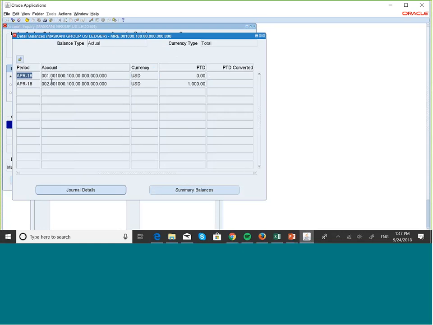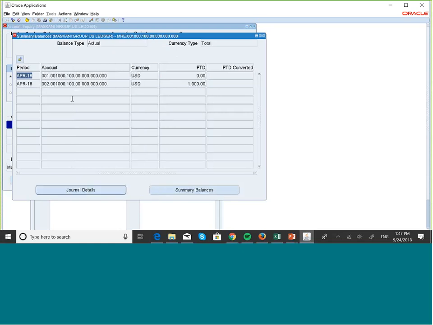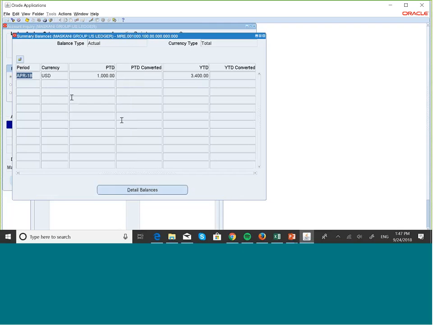So we'll see, for example, that this PTD balance for April of 1,000, it only came from activity from this account for company 2, 1,000. There was no activity under the combination for company 1. But when you check under the summary, you'll only see the aggregated. It doesn't matter whether that activity came just from one of the combinations contained in this summary or from both of them. It will show you the aggregated.